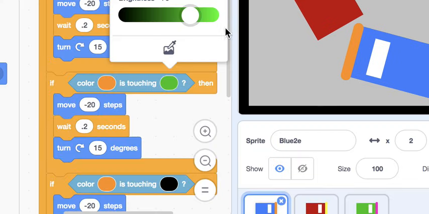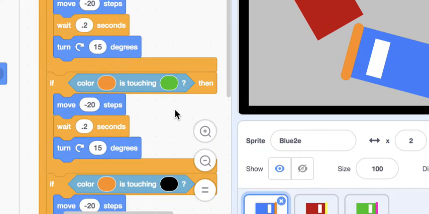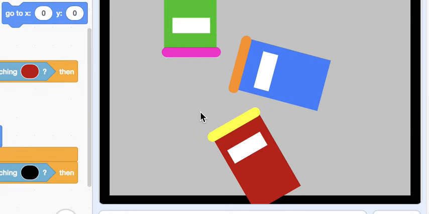So I go ahead and I set it for the green car. You know how to do this. Go ahead and do it for the red one as well. The red needs to bounce off the green car. So now I'm going to test out all my cars. I have them all lined up and ready to smash into each other.